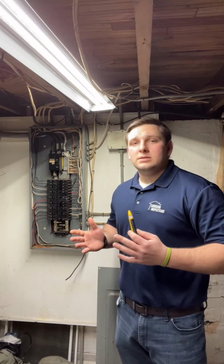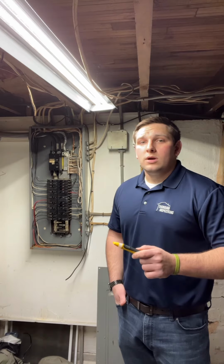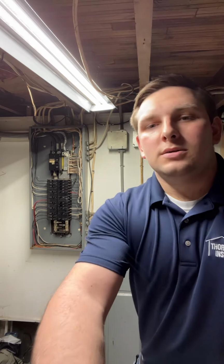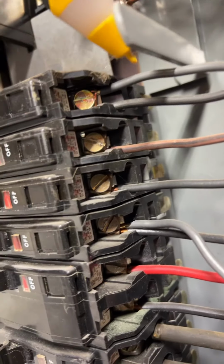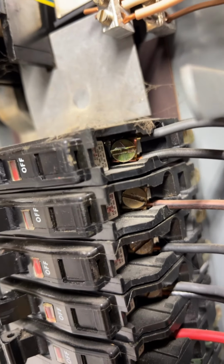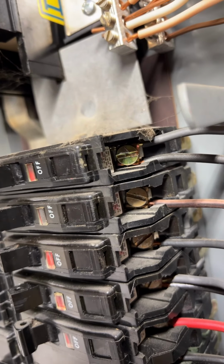So what is a double tap? A double tap is when you have one or more hot or neutral wires under the same lug. Now, there are some exceptions to that. There are breakers that are designed to have two hot wires under it, and we'll go through that right here. You see this top breaker right here? If you see in there, there's a plate with two ridges in it. Those ridges are designed to hold those two wires in there and be tightened down so they're secure.